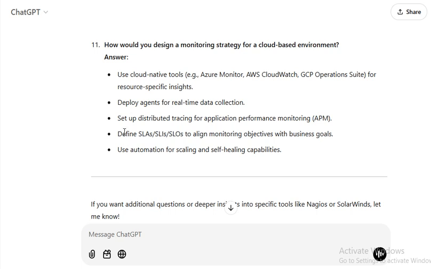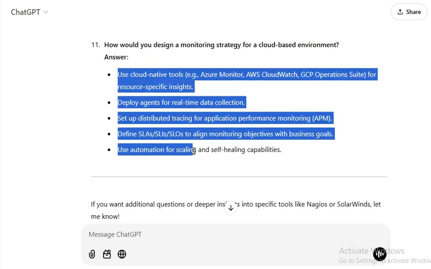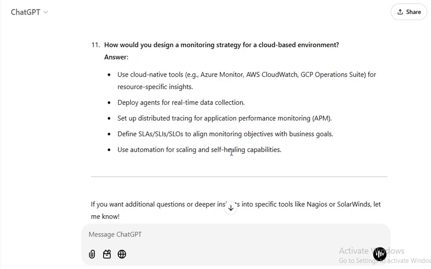Define SLAs, SLIs or SLOs to align monitoring objectives with business goals. Use automation for scaling and self-healing capabilities. So these are the main points you can explain in the interview.